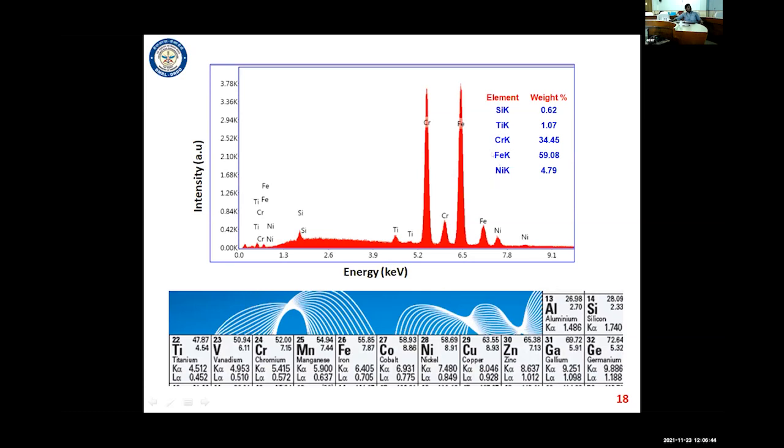Now I'm going to chromium. If you see the chromium, the K alpha is 5.4 kilo electron volts, so you can see the 5.4 somewhere here, and the L alpha is 0.5, so somewhere in this range. And I also have the titanium. The titanium K alpha energy is 4.5, so you can see that this is in between 4 and 5, around 4.5, and I will get the L alpha energy also.